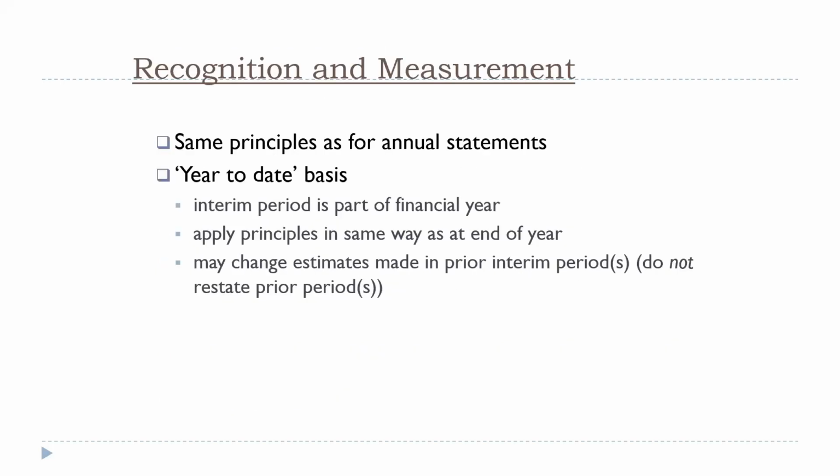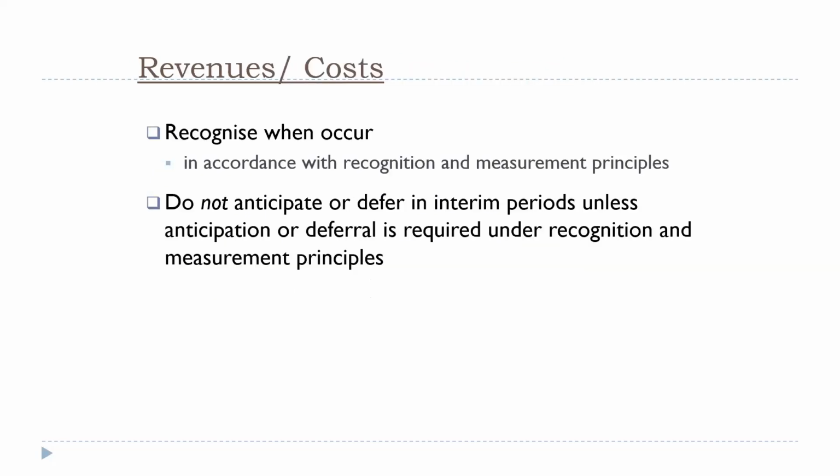So we'll use the same principles which we use for annual financial statements published. We'll make them year-to-date basis, the period, apply principles in same way as we did at the end of the year. May change estimates if there is any change. Because estimates are done prospectively. And do not restate prior periods because that's not required. Estimates are always revised prospectively.